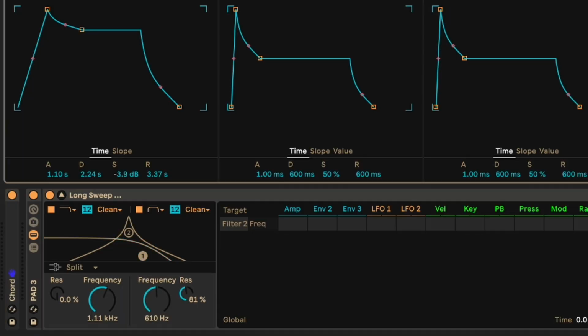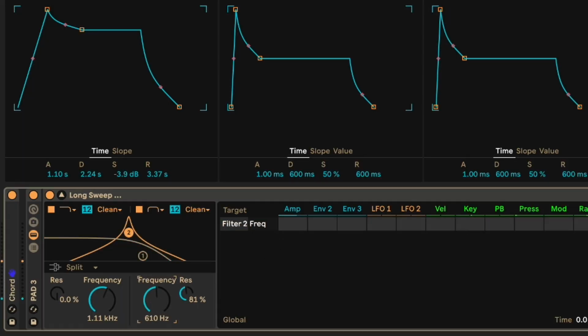And then on oscillator number 2, we've got this band pass, which is going to give us a really interesting effect if we modulate that randomly, which is what we're going to do.